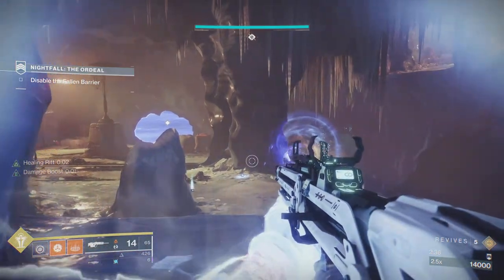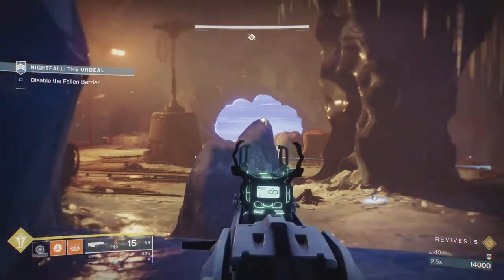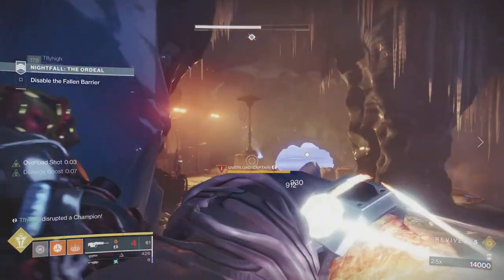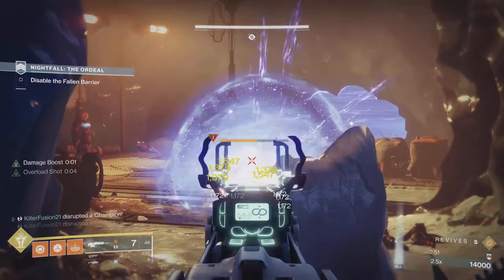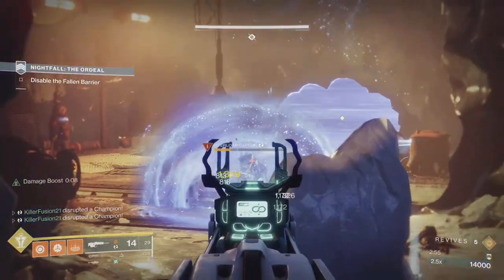And I suggest that you just go on the left side. This is where we go, the left side of the arena, and just hang out over there and make sure that you make callouts saying the Minotaurs come from here, the Minotaurs come from here, and make sure that you're using your stasis grenades and your solar grenades.